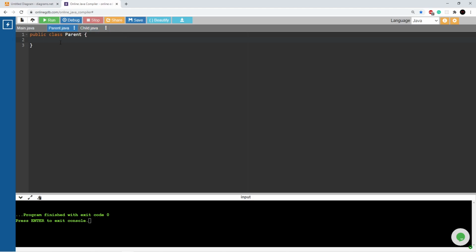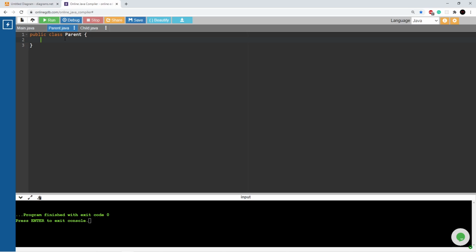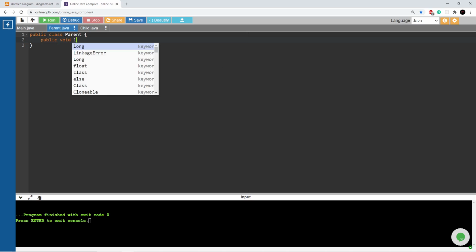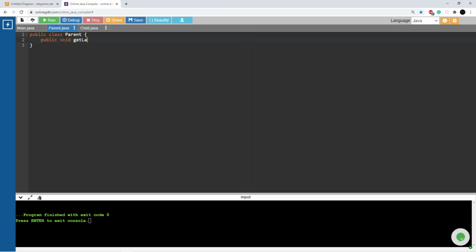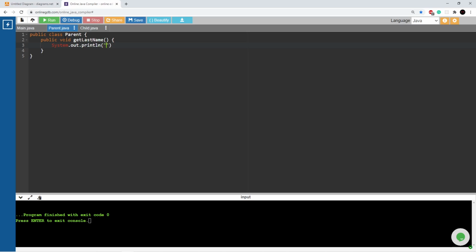Alright, so let's go ahead and implement our two methods from our parent class. So last name and address. There's going to be public void getLastName, and then let's print out the last name. System.out.println. The last name of the parent is, let's say, Smith, semicolon.